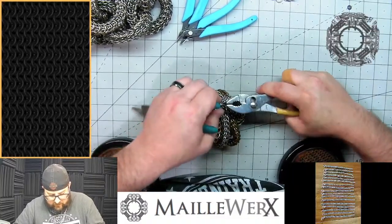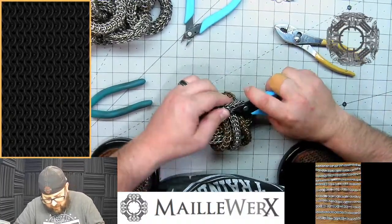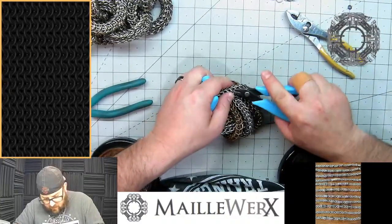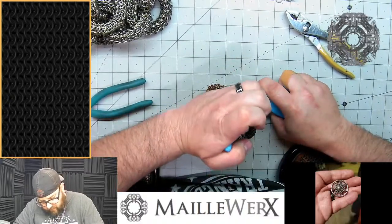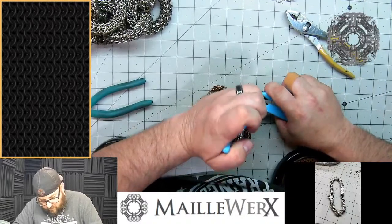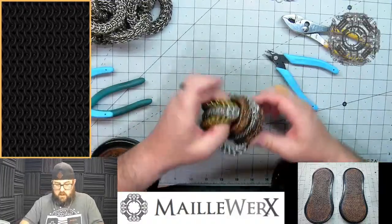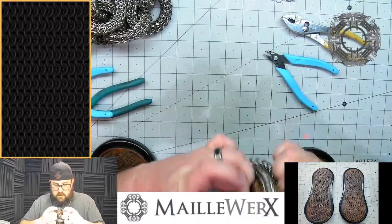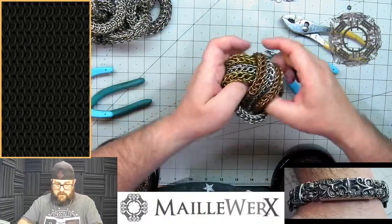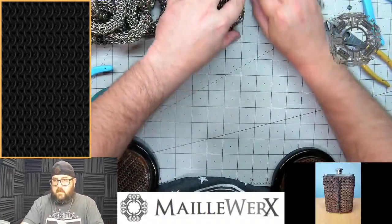Alright. Once you get to this point, there's no room for these pliers. So they are really difficult to get your pliers in here and close these rings. Oh, okay. There we go. All right, that's one. I think this actually might almost work. We'll see. Uh-oh. Something's getting knocked around upstairs. Okay. That's kind of cool. I like it. Now we'll try to get 2 more.